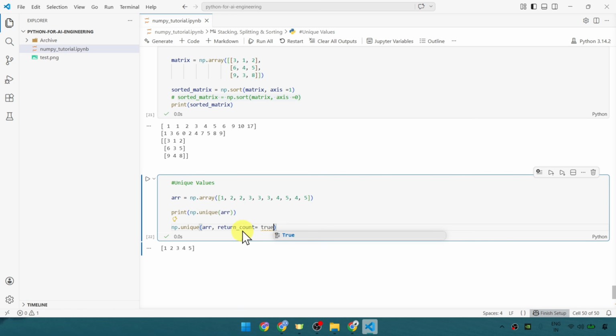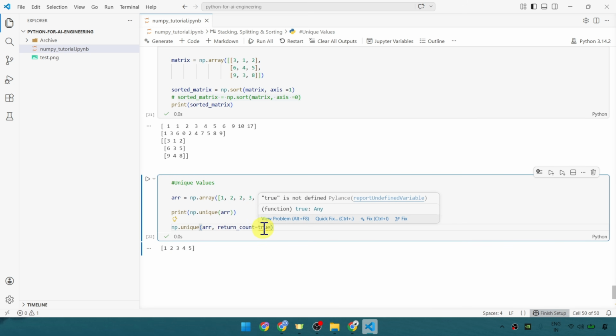How we are providing these arguments like this. While learning about the functions, we have already seen that we can also provide the argument name and then its value. If you have not watched the function related video, I would highly recommend you to watch that video so that you have a clearer concept about functions. For now, you can see it like this, that we are passing two arguments. First argument is this array itself, and the second argument would be a Boolean value where we are passing value for this return_counts.